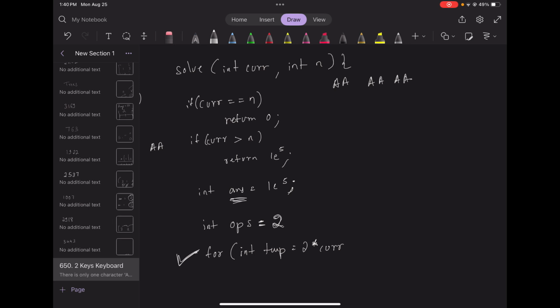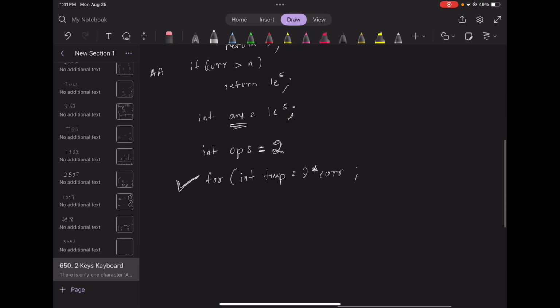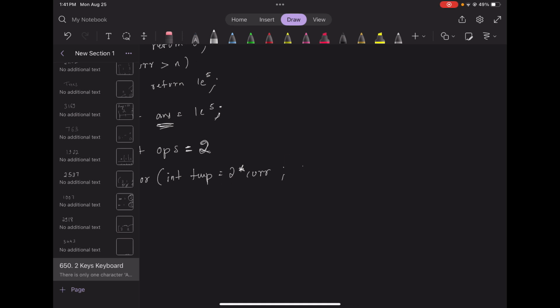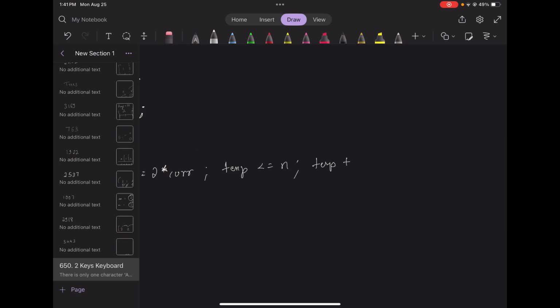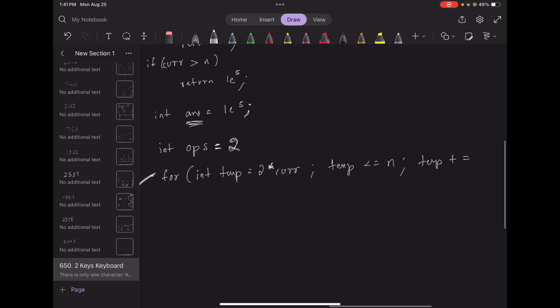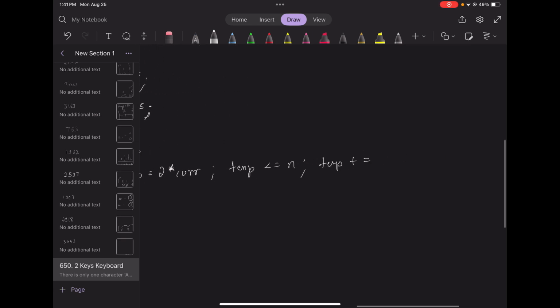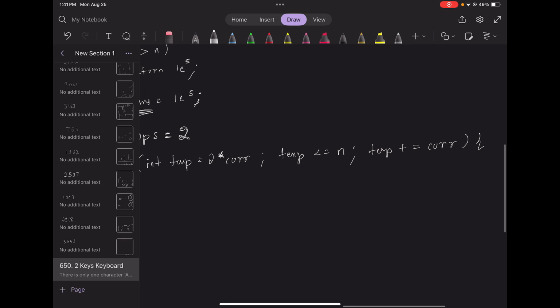And I'm going to do this till my temp is less than or equal to n, and I can have my temp incremented by the length of the current.